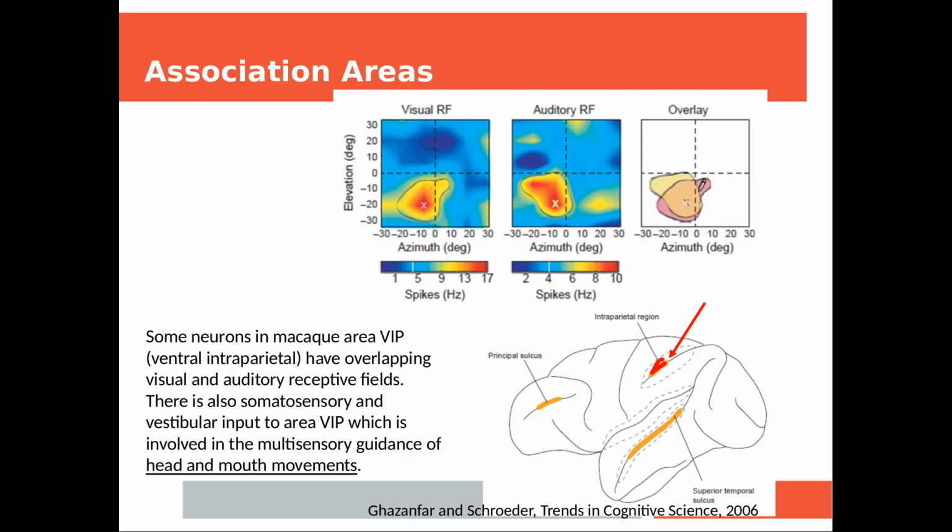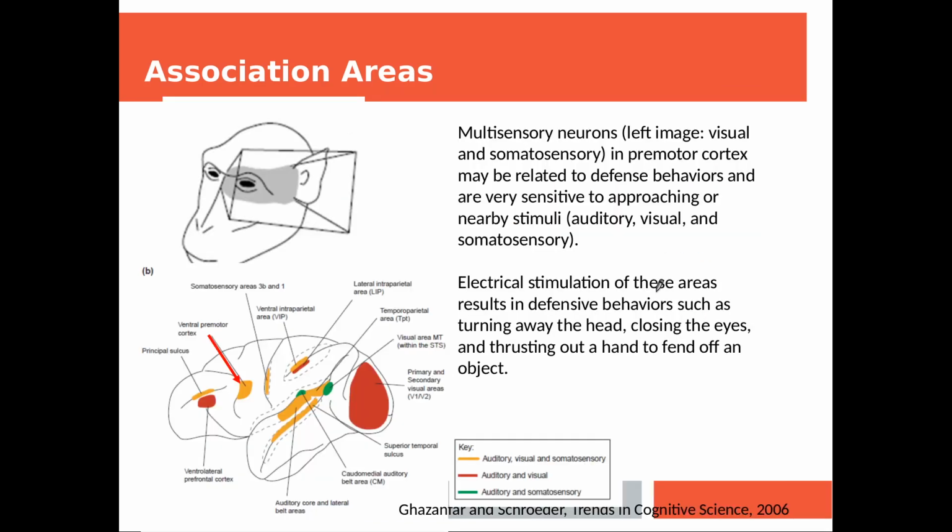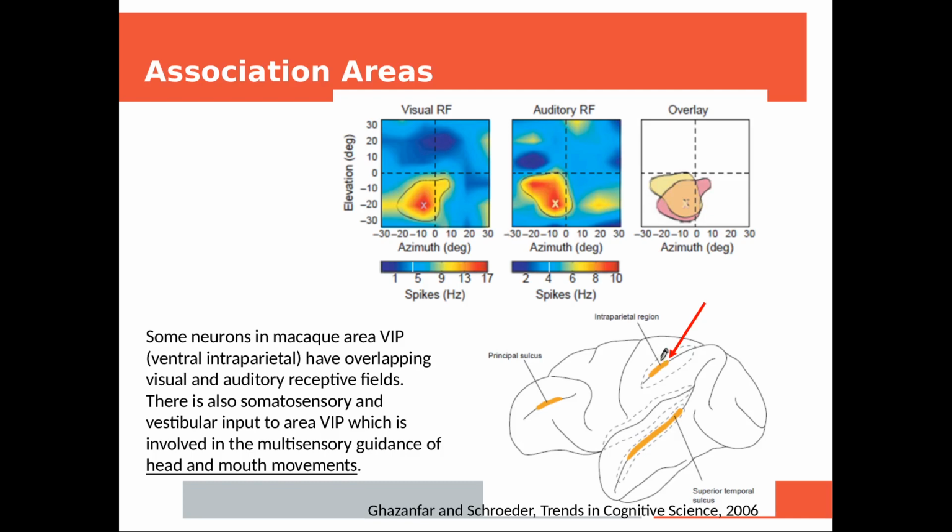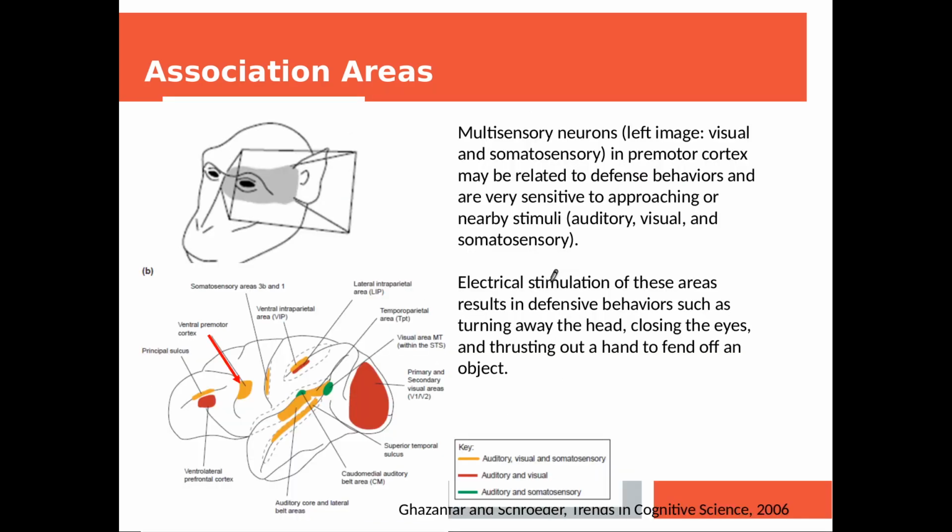So here's an example where they map out the receptive field of some neurons and then plot them on a plot. It says left or right, up, down, with straight forward in the middle. This neuron responds sort of down and left for sound, and a little bit different shape, but a similar direction, for sight. And so they say, oh, that must be a sort of association area.